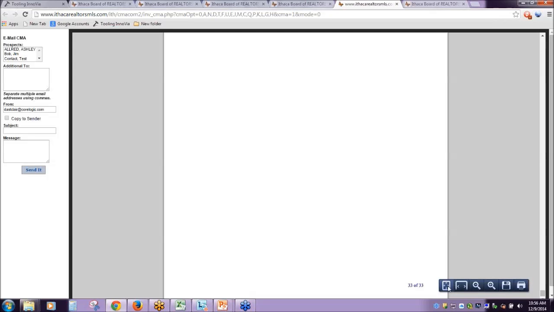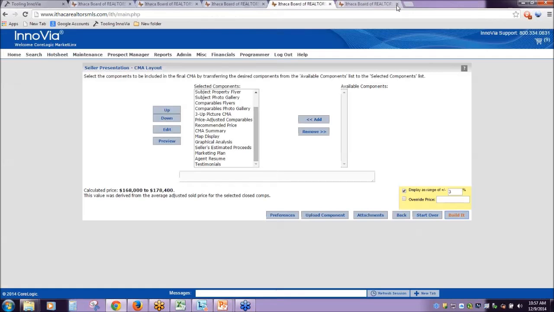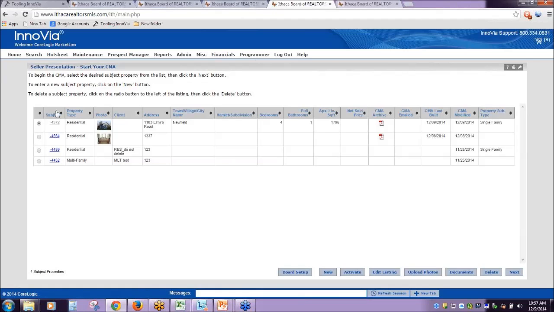If you have Adobe on here, you have print, you have save, so I could save it as a PDF. If you don't, let's just close this. I'm going to show you where you can retrieve it. So I'm going to do start over. The CMA will always be kept in here until you delete it. Notice if I want that, I can go right to CMA archive right here and save it. So it saves it as a PDF, and you can save it electronically and put it wherever you want. You can save that onto your computer, but it stays in the system saved forever. They don't go out of here unless you check the box and you say delete or the little circle.